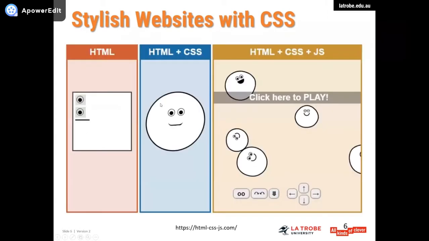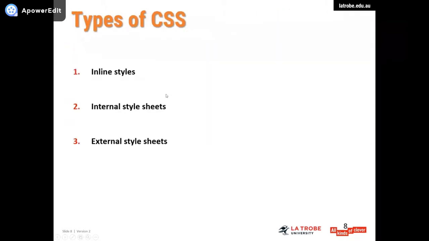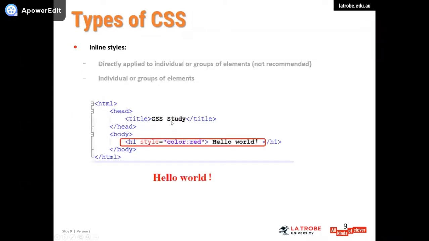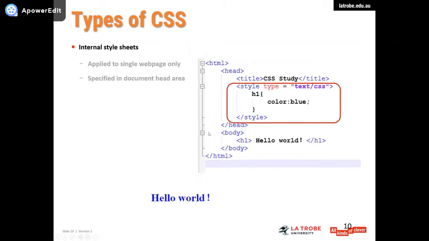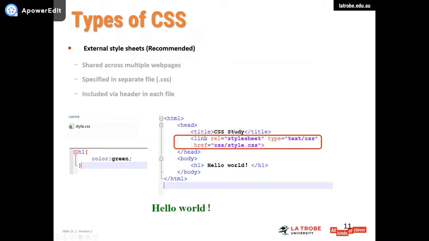So this is an important part. You should give the definition of each type and the usage of each type. So inline type, just directly into the element, and the internal style, it will be declared in the header. And for the external style, we have a separate CSS file to change the style of the web page. So those are 3 different types of the CSS, very important.